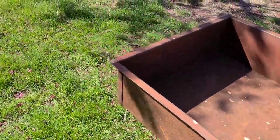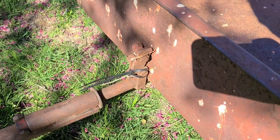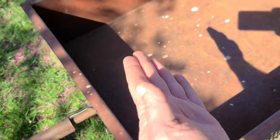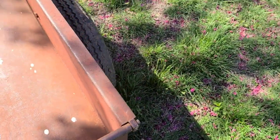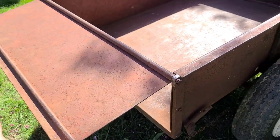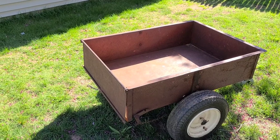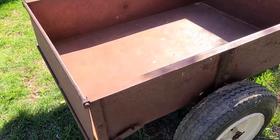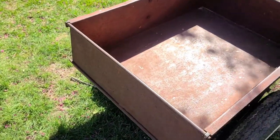Theoretically, what's supposed to happen here — and I'm talking speculation because I don't know all the specifics of this particular implement — supposedly you were supposed to be able to flip it so the bed would dump, and then these chains on both sides would pull this lever off at the same time. Then as you dumped the box, this tailgate would open up and whatever was in it would come out. The next generation was essentially the same, except the floor kicked up right about here, so it was easier to dump and it didn't have the tailgate portion.